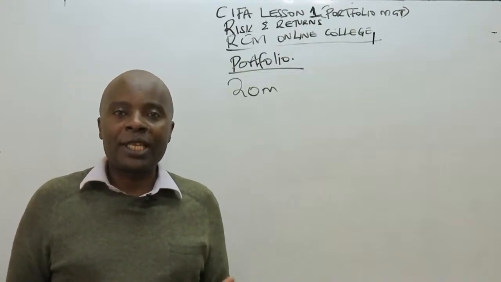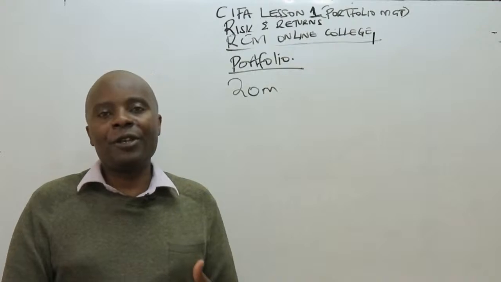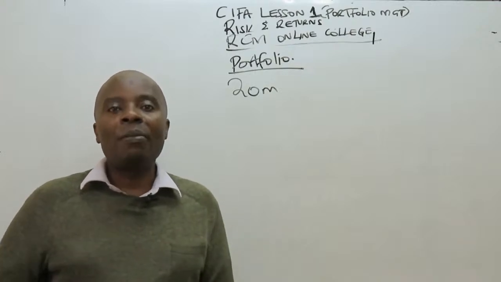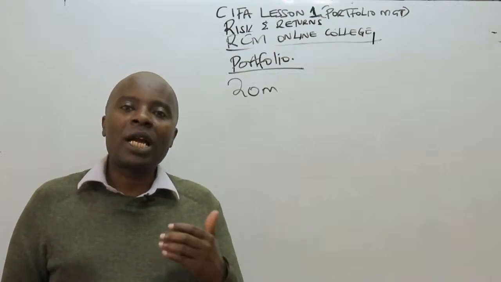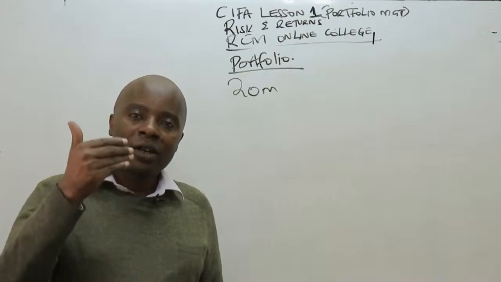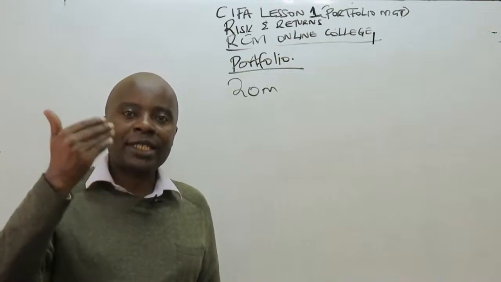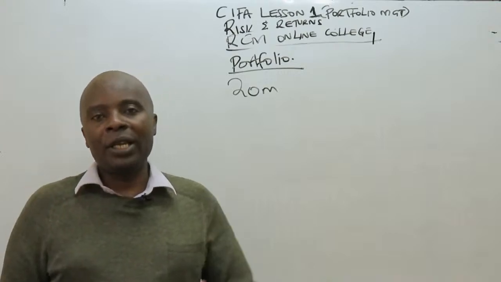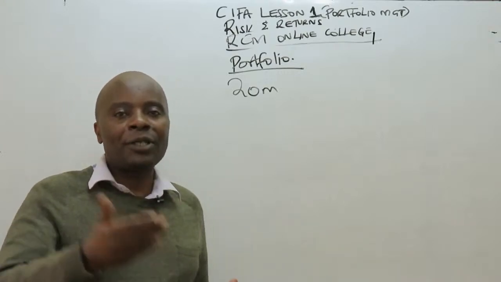So quite risky. But when you go to, for example, investing in government bonds, what do you know about government bonds? Ladies and gentlemen, government bonds will always attract what we call fixed coupon interest rates. So the rate of return is fixed. So year one, you're getting 10 million. Year two, you're getting 10 million, perhaps year three, 10 million, etc.